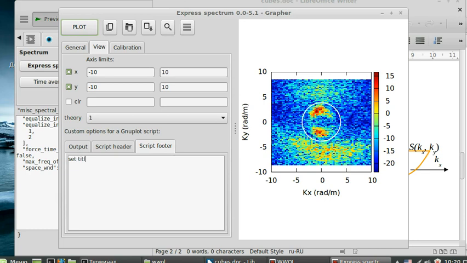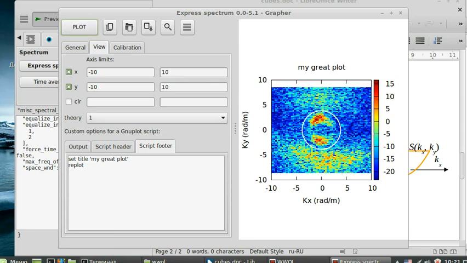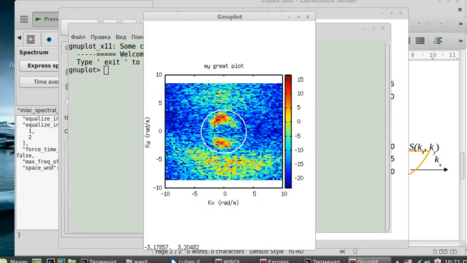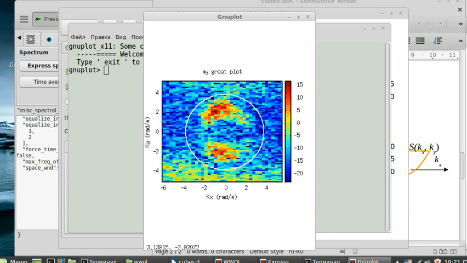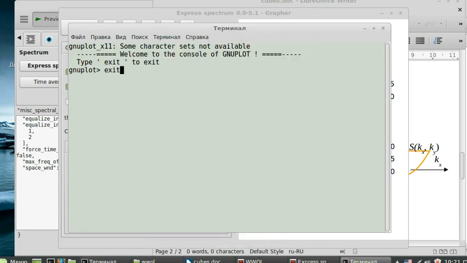First of all, there is a place where to write something to add to the script. Okay, and there is a button to launch this GNU plot interactively. Just type exit to exit this.